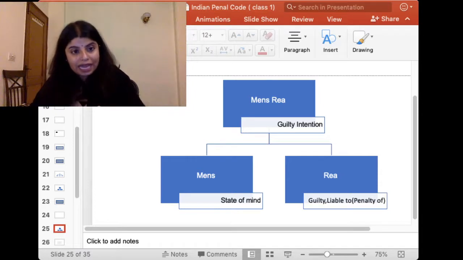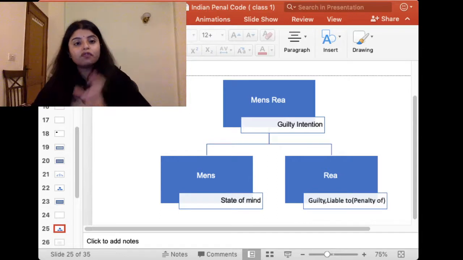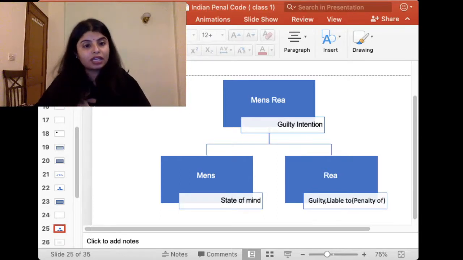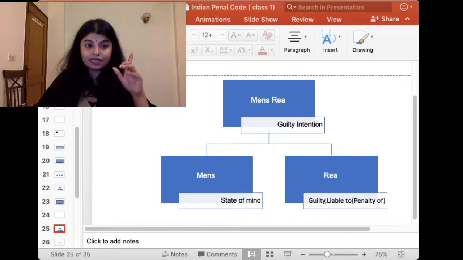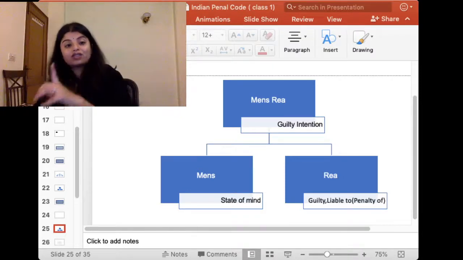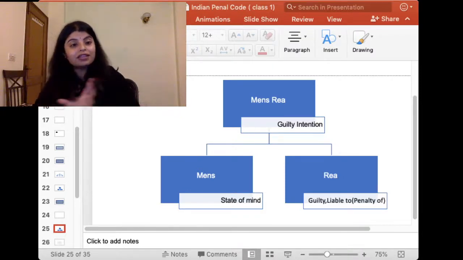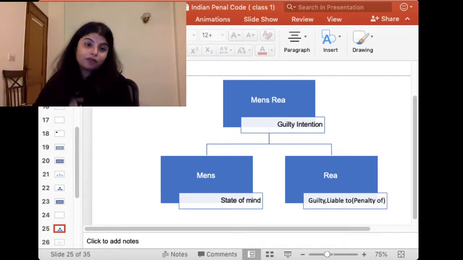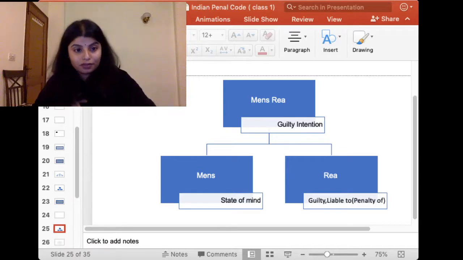It is only when actus reus and mens rea, they both are combined and brought in, that the offense is made. See situation number 3. I had an intention of killing Mr. X. I go to the market, procure poison, add it to the food, give the food to him. Mr. X consumes that food and he dies. So I intended and then I actually did it. So there's an act and there's a mens rea and therefore there is an offense, and I will be liable for the act of murder, for committing murder.